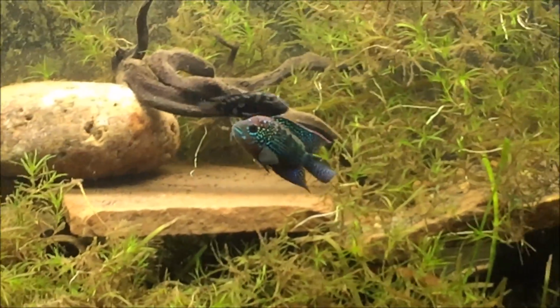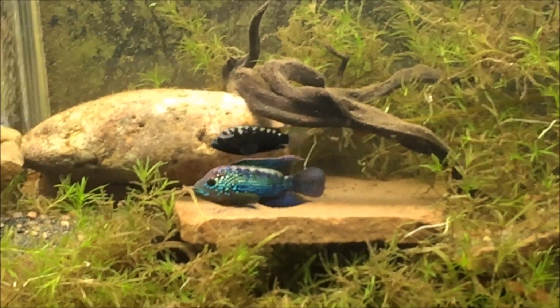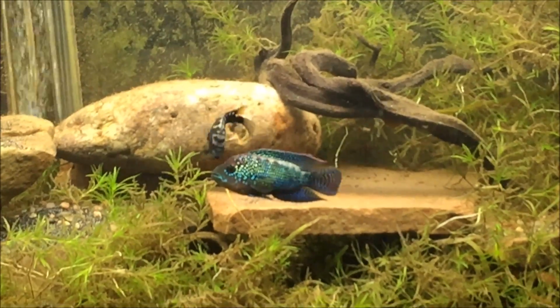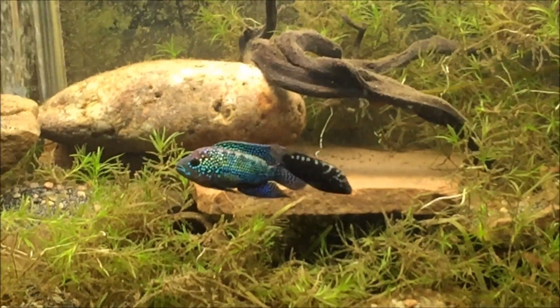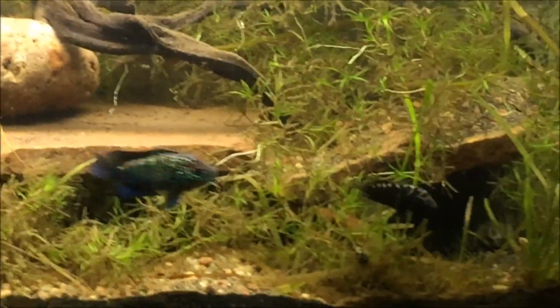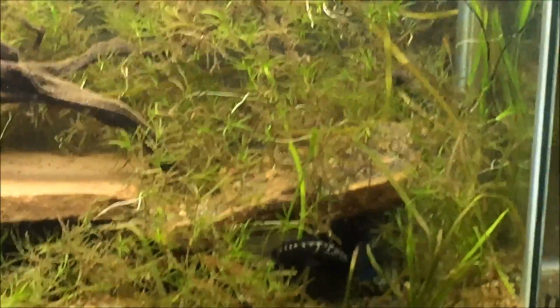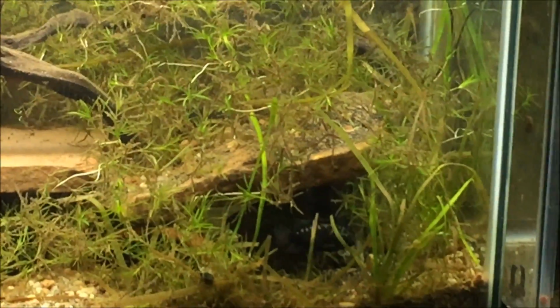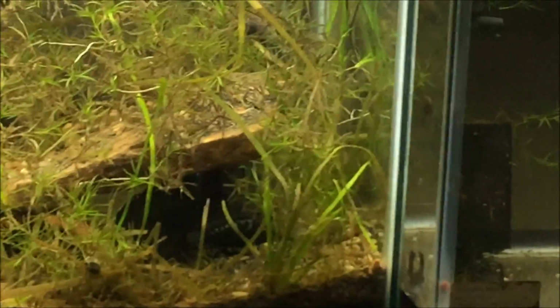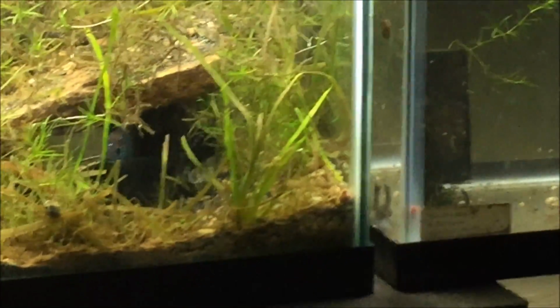Here we go. That white on the top just came on tonight. I've never seen her so dark. This is as zoomed in as I can get. But oops. She also has some blue showing up, which never shows. When they first spawned, that's where they spawned, was down in there. Now they didn't spawn in the cave. They had spawned on the outside of the cave in the gravel.